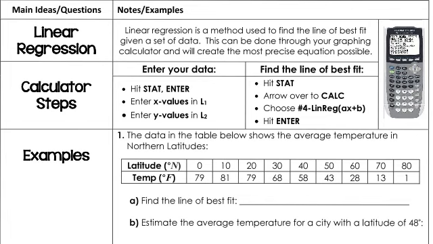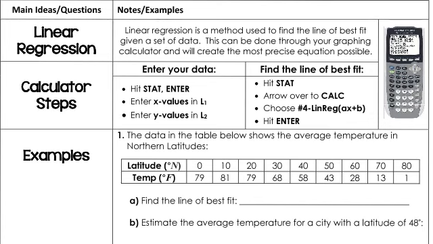Now, if the L1 and L2 columns are missing, either or both, or if you accidentally delete them as you're working, you can simply hit stat, arrow down to setup editor, and hit enter, enter. So that was your 5th choice there. And now if you go back to stat, edit, you'll see that your L1 and L2 is back.